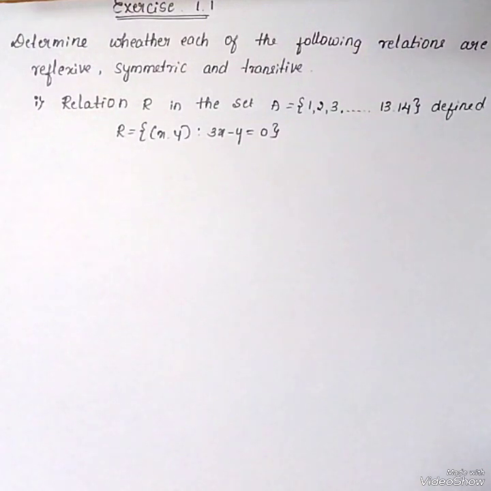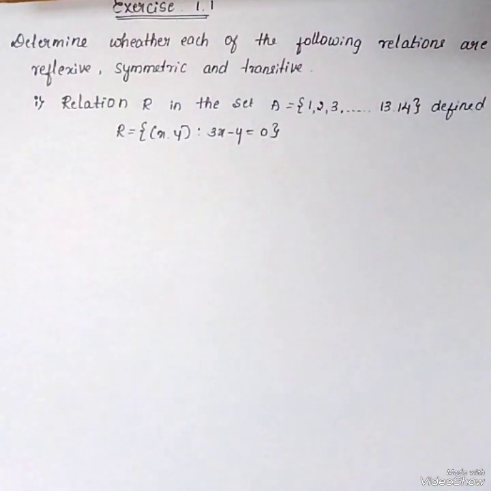Here, in this video, we will discuss the exercise problems on relations and functions for second PUC mathematics. Now, let us discuss the first question, Exercise 1.1. The first question: determine whether each of the following relations is reflexive, symmetric and transitive. Before going to solve the problems, we will discuss the definitions of reflexive, symmetric and transitive relations.